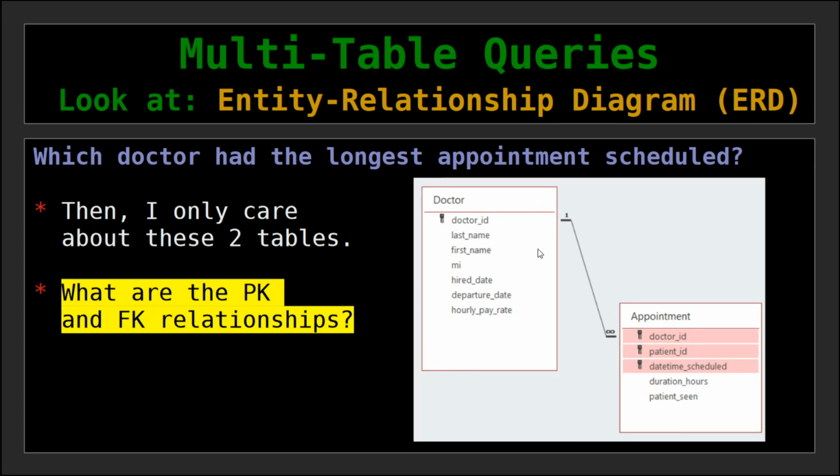So all we care about is the relationship between the doctor and appointment tables, because we want to know the doctor's name and how long things were scheduled, under duration hours. So we care about the relationship between doctor.doctorID and appointment.doctorID, all right?